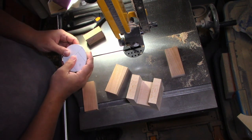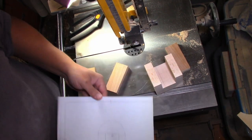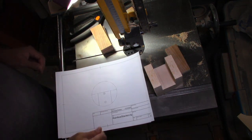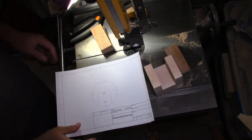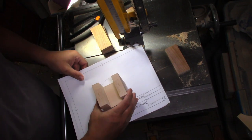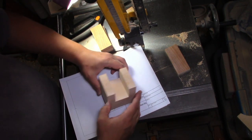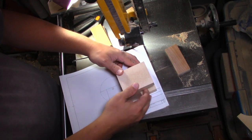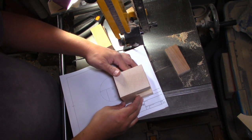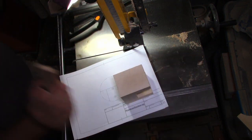Got this. Okay, so got this printed out a couple times. And the reason why is these pivot holes. So this is gonna sit right here, and it'll end up getting rounded out and whatnot. So it's actually quite a bit thicker than what I need. So I'm actually gonna go ahead and cut that down right now. Don't want to lose those.